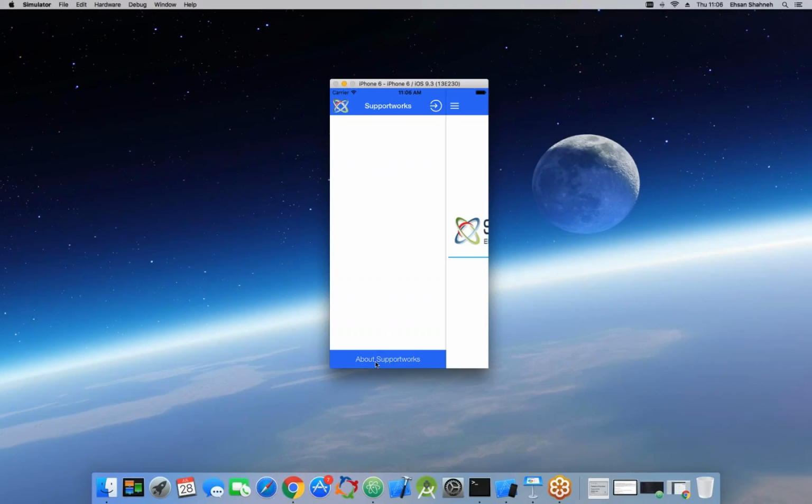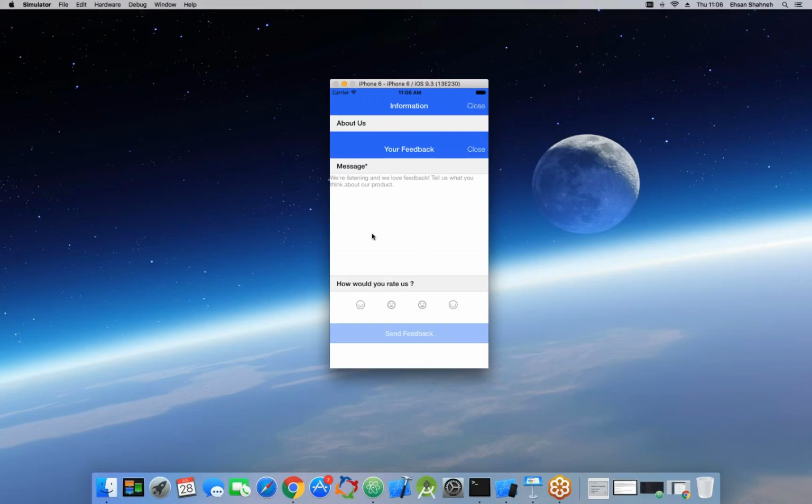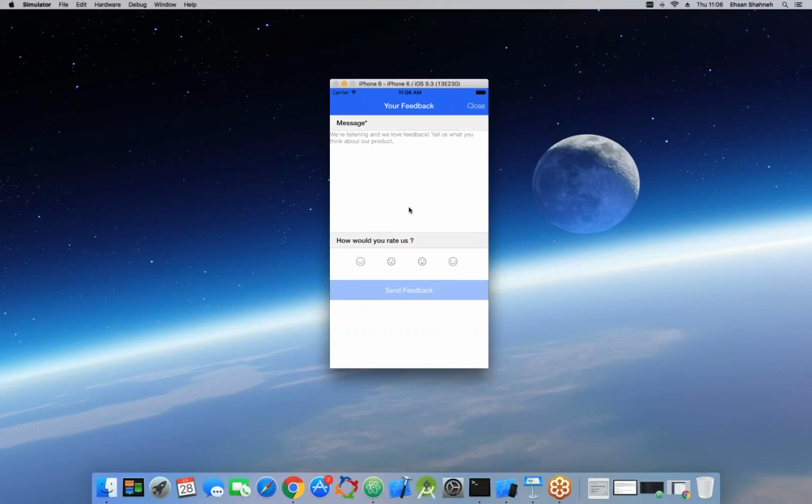Before I log in, I will click on About Supportworks, where you get links and information to our various portals within Homebuild. You also have the option to submit feedback to us. Anything that you would like to rate or comment about the app can be submitted via this form.